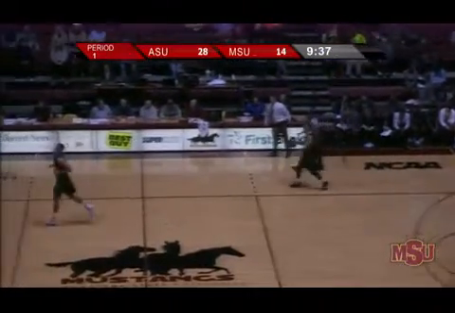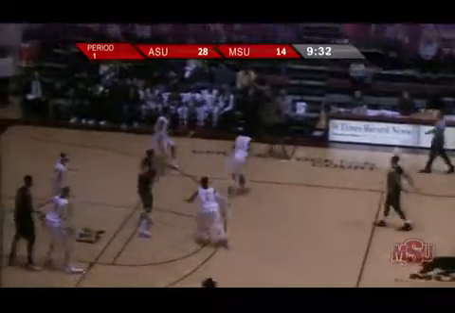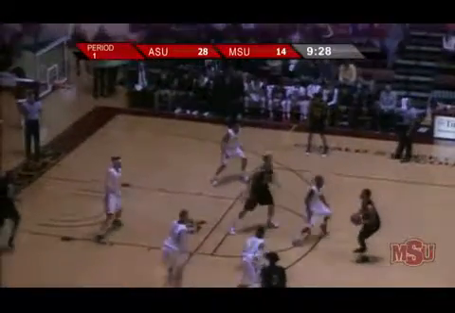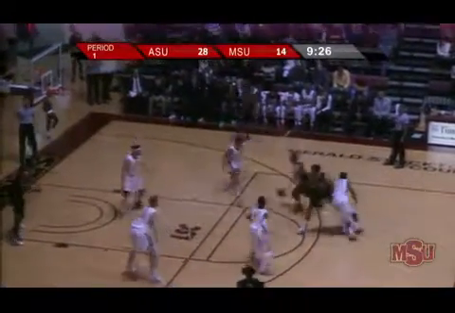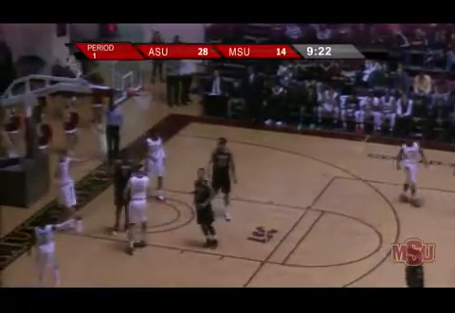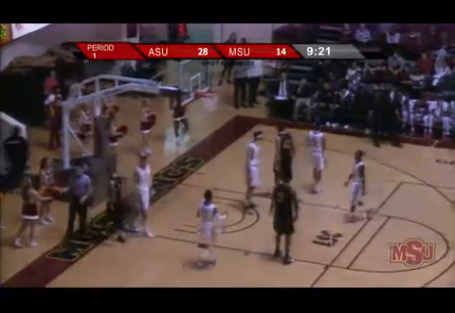Slowing things up for the Rams is Lorenzo Dillard. Walks it across the timeline, goes right side to Foster. Foster top of the key to Dillard. Dillard gets a screen from Shakaya, puts up a floater in the lane, no good. Rebound knocked out of bounds by Neo Krtolica.